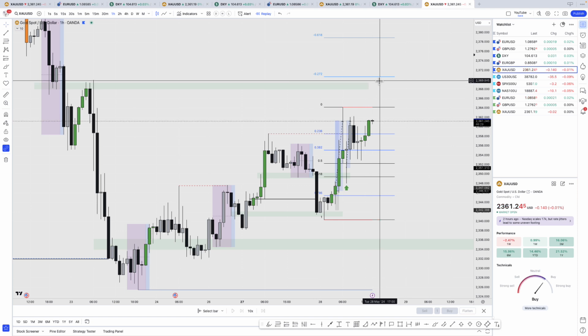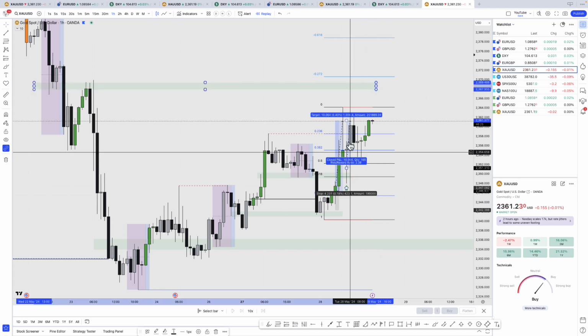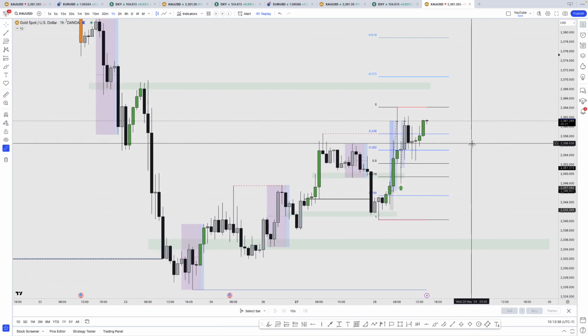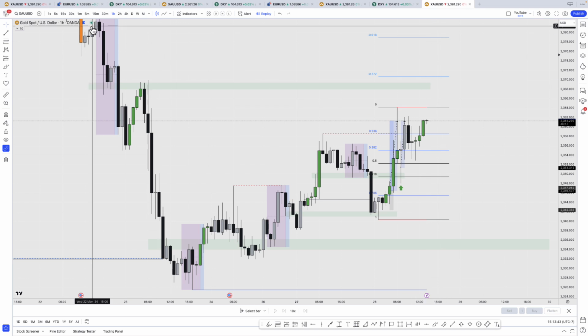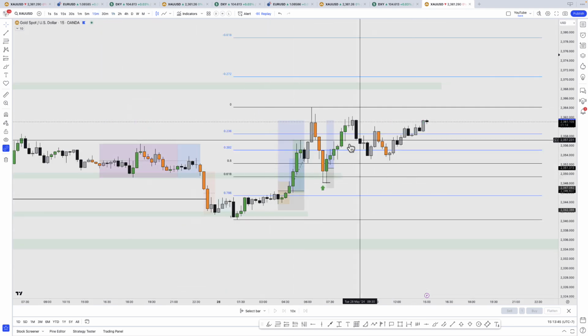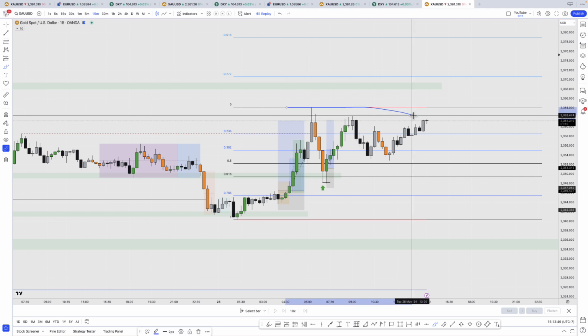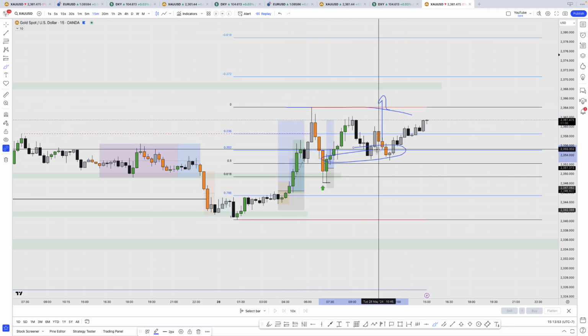And this may run to TP, it may not, but I would say 3 out of 4 times when the DXY doesn't correlate with gold the way it should, I end up losing money. So that's my early telltale sign to get out. I do the same thing with Euro. So if my TP was here, let's say, and DXY took this out, but Euro was like around here, I'll just close Euro out. If DXY took the target out, it's good enough for me. Again, I'm just seeing it reverse lots.